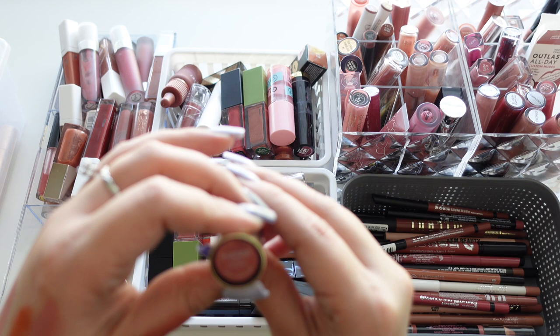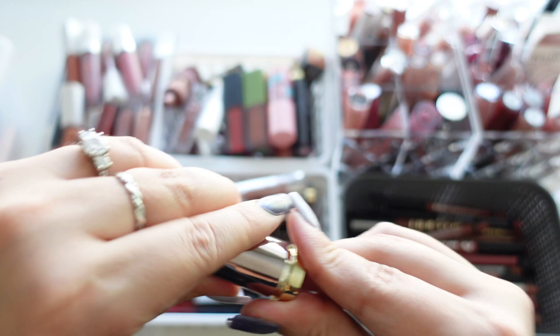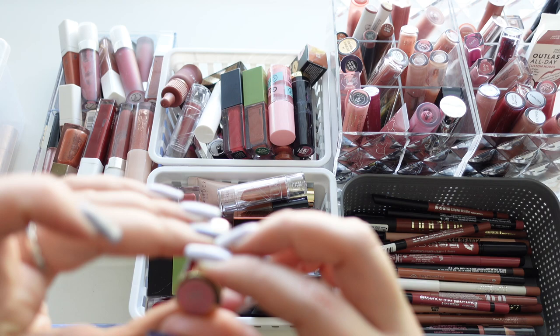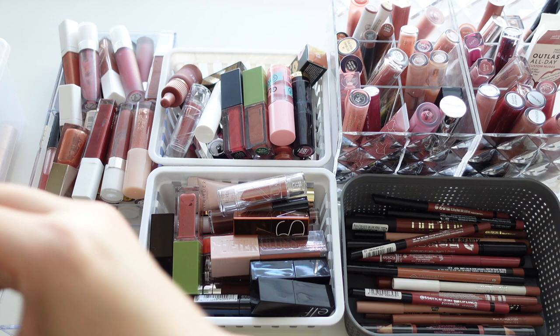Then we have Ex-Girlfriend, the sheer shimmer — it literally just fell out of the tube, so sad. And then Lyre in cream — how pretty is that, really nice, so I'm setting that one aside to keep. Last in this group is Backtalk, a comfort matte mini — more of a purple shade I barely used, getting rid of that.